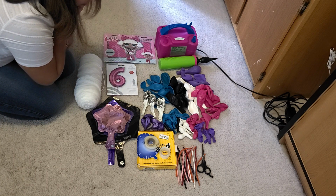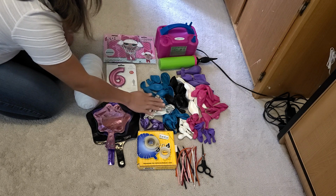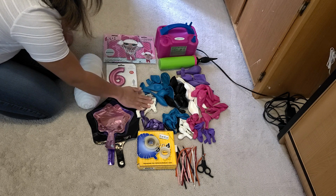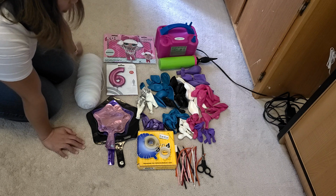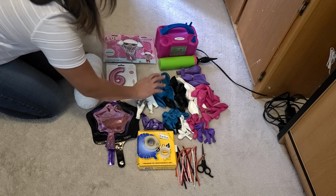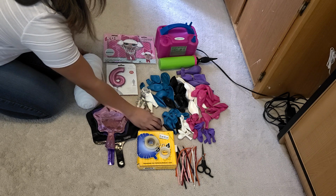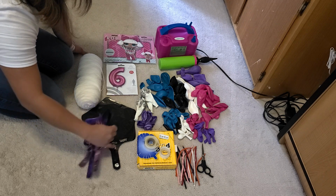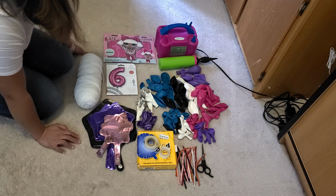And then I am also going to use these zebra printed latex balloons. As you notice, I only have 3, so this will only be a little accent to the arrangement. We also have the 5 inch latex balloons in the same colors, but I only have this chrome purple to accent, and also mini foil balloon stars. I'm not sure if I'm going to use all of them, but we'll see later.